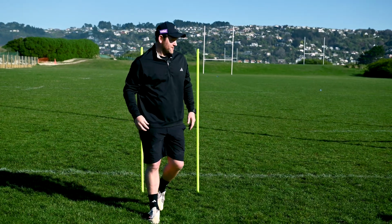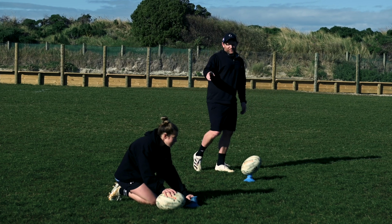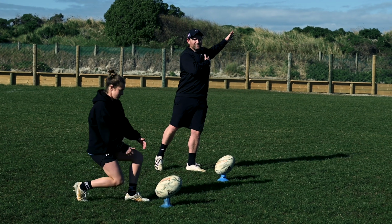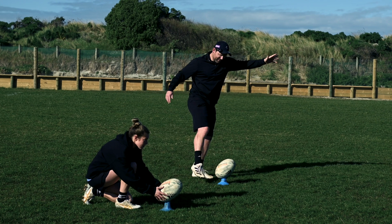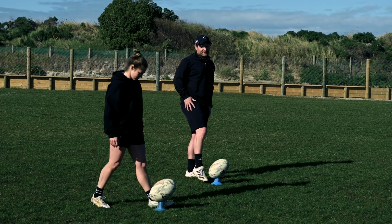Good last 2. Now Georgia is a gun kicker, and here is a kicking tip that helped her add an extra 5 meters to her kicks. One thing that we worked on with Georgia in the early days is not just kicking the ball with our leg. We want to use a full body movement and incorporate our rodeo arm and our upper body. At the time of impact, if we can be coming across our body and nice and strong, not sitting on a seat and not just using our leg, that's going to add more distance and power to our kicks.